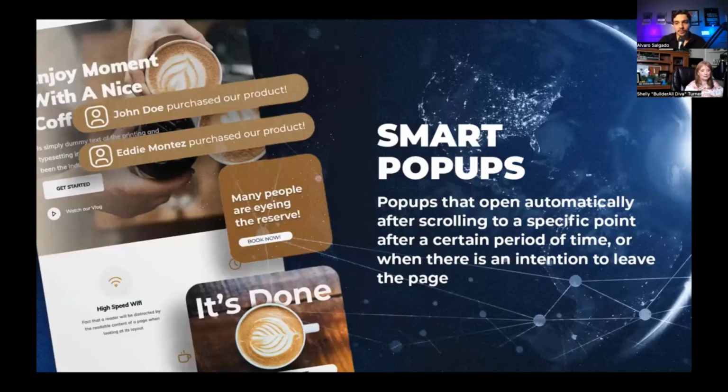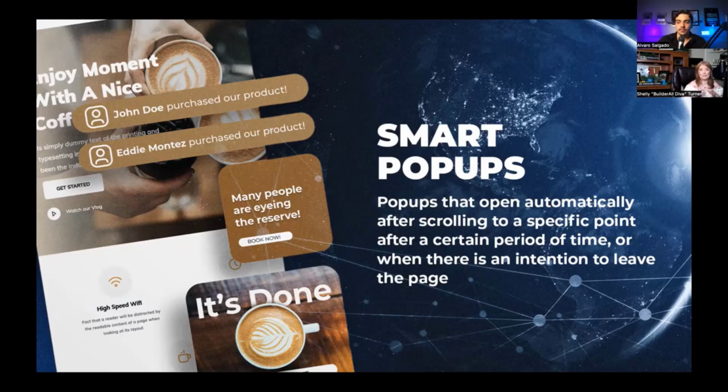This one is very cool. Yeah, I do love the smart pop-ups. This one is cool on so many levels. But first of all, let's just talk about pop-ups. They're cool anyway if you use them right. And the cool thing about this one is you can create some global pop-ups where you create a pop-up and you can use that one pop-up on one page or as many pages as you want to. So that's pretty nifty as is.